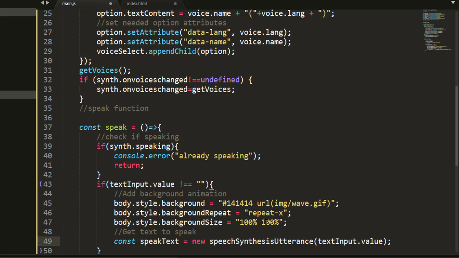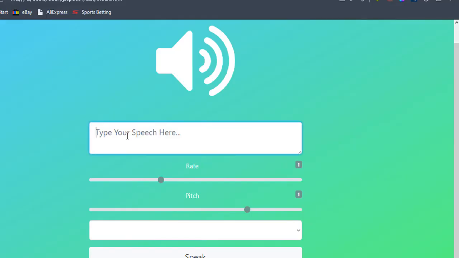So what I'm trying to do here, as I've said the other time, is we want to get our text to speak now. This SpeechSynthesisUtterance is a method that we are trying to call. We are trying to tell our browser that anytime a text is input here and this speak is being called.